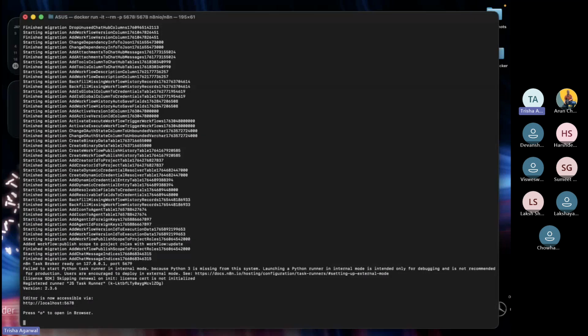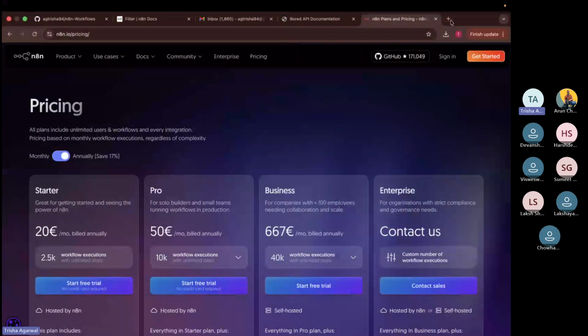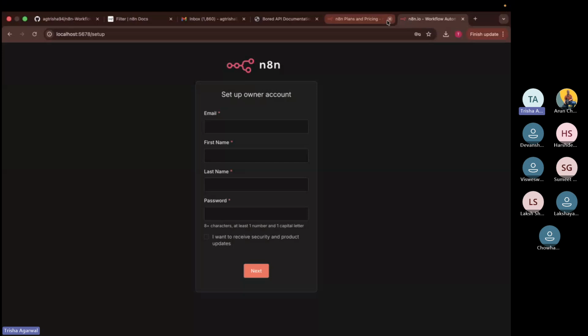The other way is by using a console, though the best practice is by using Docker Compose. However, for beginners, using the localhost is beginner friendly and we can use it at that. The only disadvantage is that once you close your browser or you close the container on your Docker, the workflow that you created will automatically be scrapped. For that, we can also upload it on GitHub if you do not want that. Now, Docker Compose is a bit complex to set up. So today we'll be going with the terminal one.